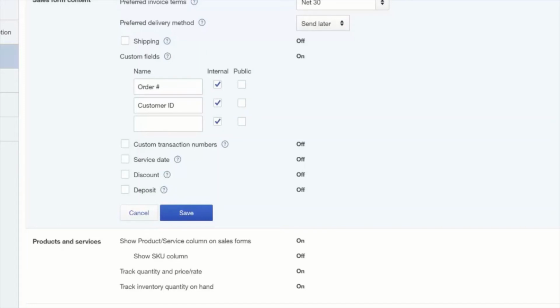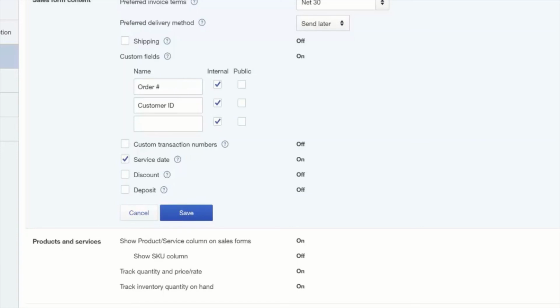Service date. This will add a service date field to all sales forms if you need to track date of service separately from the invoice date. Typically, a business that provides consulting services may want to use the service date field to provide the date the consultation took place on their invoices. Paul definitely likes to keep track of service dates. Since he cannot bill a customer until he completes a job, it is important for him to keep track of how long it takes him to invoice a customer for a job from the date of service.